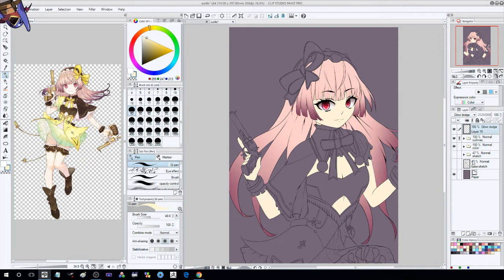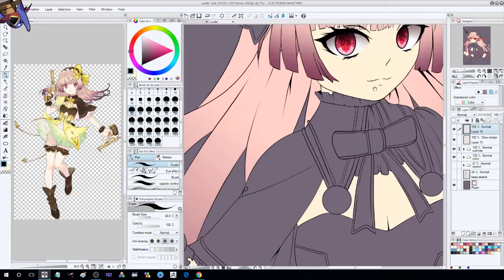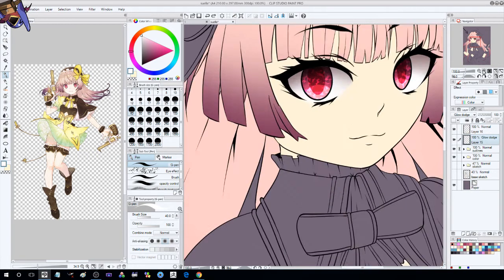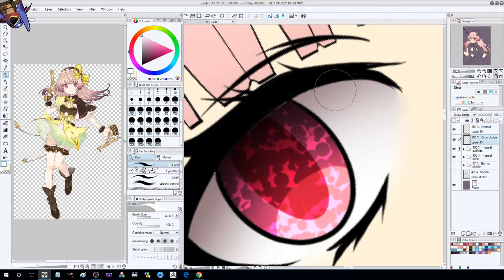I'm going to choose this way for our light source, only because we have whites on the eye over here and over here. It's just going to make highlighting this a little easier for me. You can really choose anything. It's up to you at this point. We're just going to draw in our highlights.